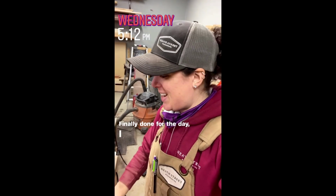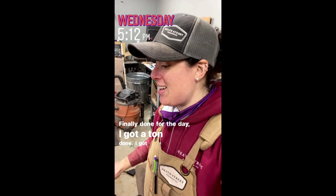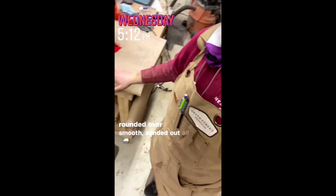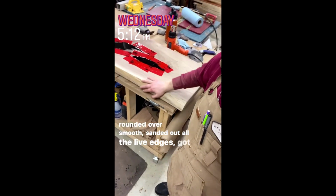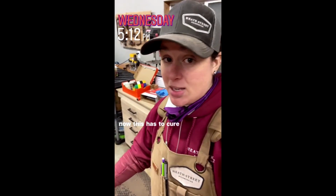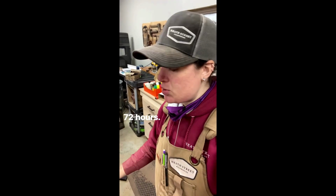Finally done for the day. I got a ton done. I got all of the edges rounded over, smoothed, sanded out all the live edges, got the last round of epoxy going. So now this has to cure for 72 hours.